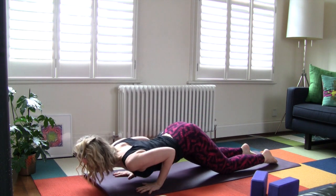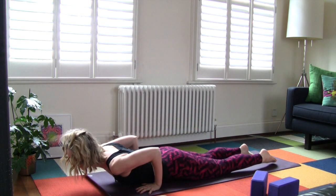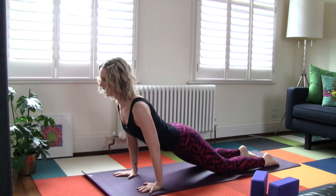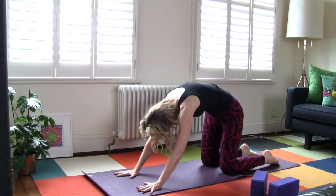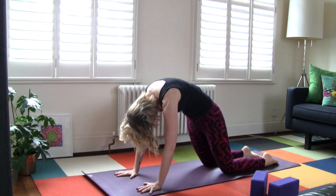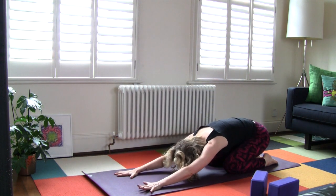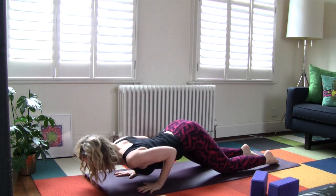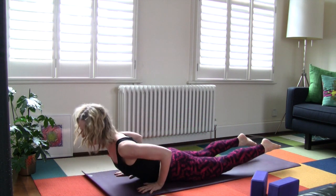And the next one is your core or your abdominals, to always make sure that you move from your center. So this can be a physical aspect of it, and it can also be a spiritual aspect of it. So just making sure that you're aligning yourself with your goals and with your intention.